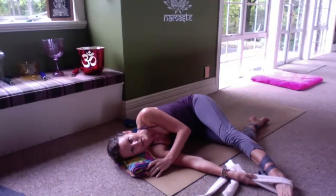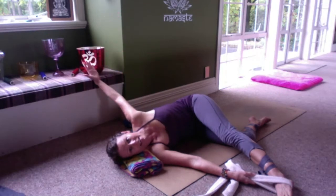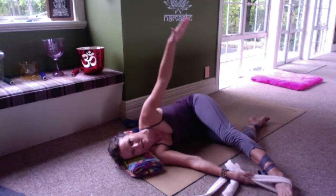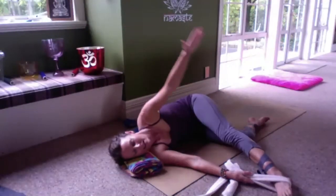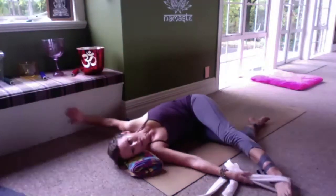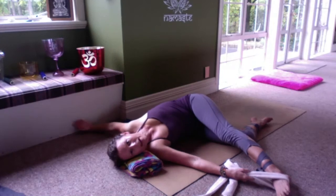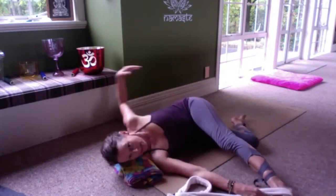We're going to inhale to raise the arm up and exhale to take the hand back behind you. Inhale back up, exhale the left hand to the right hand. Do that a couple more times — inhale the arm up, exhale the hand back, inhale the arm up, exhale the hand in front of you. Keep going — one more cycle, or more if you enjoy this movement, this dynamic opening. You can totally continue with that, or the next time you inhale the arm up and exhale it back, let yourself settle into the twist position.